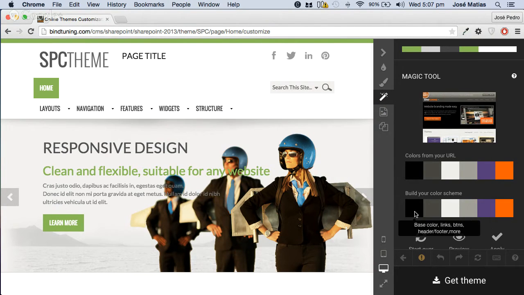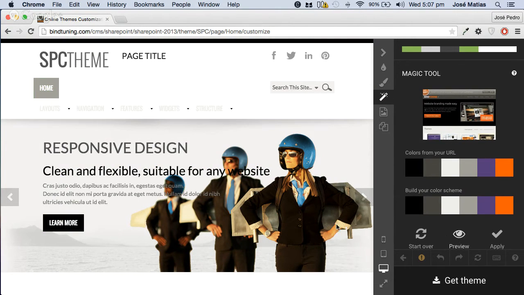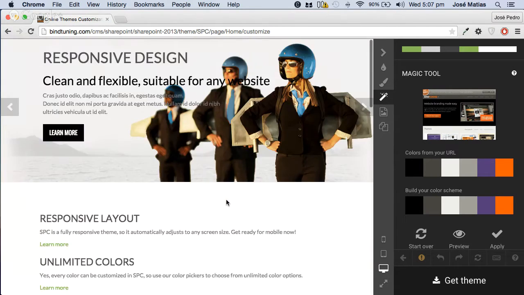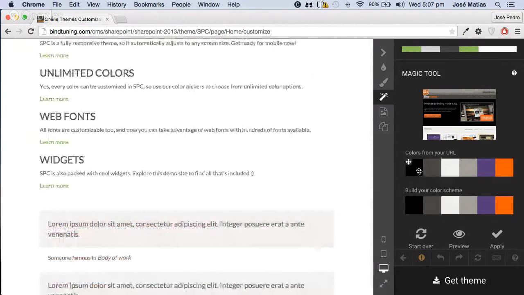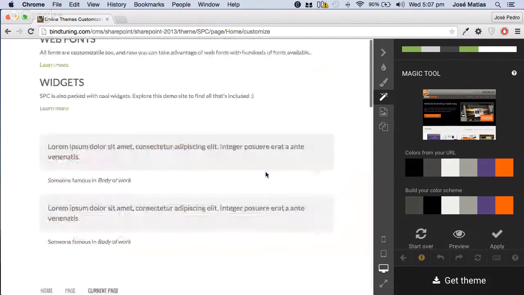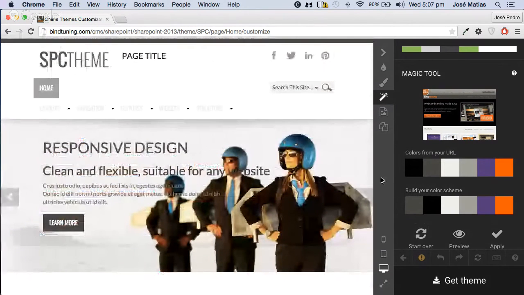The cool thing about this as well is that you have a preview of where these colors will affect your website. You can just come here and click preview. As you can see, I hit preview and I instantly have the colors that are here. You can also choose, so I don't want the base to be black, I want it to be gray, and you can just simply exchange the colors and drag wherever you want, and hit preview, and again the colors update and you see everything.